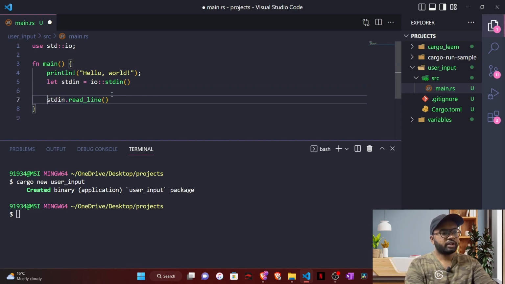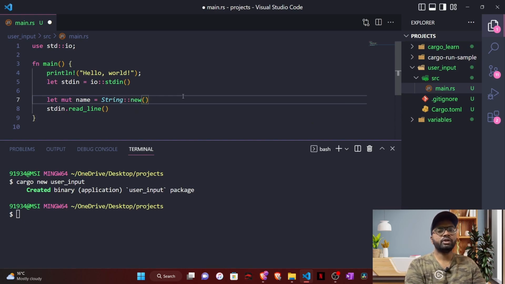So we need to create a variable to store the values. This variable's value is going to be changed in the next line, so we have to make it mutable, and we have to give it a name. Let's say we are taking the user's name as input. So let's call it name, equal to, and we have to initialize it with some value. The username is a string, so let's initialize it with an empty string.